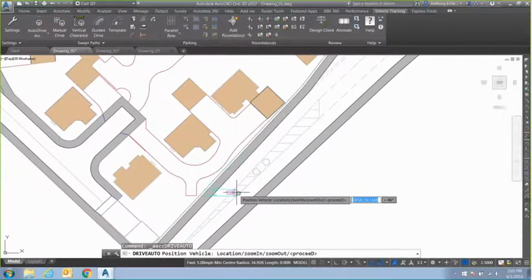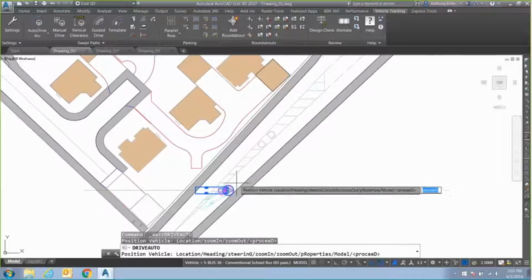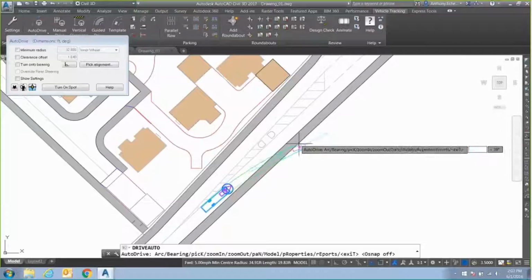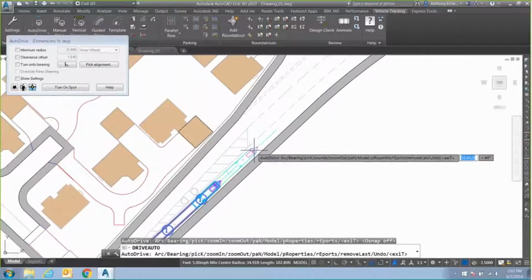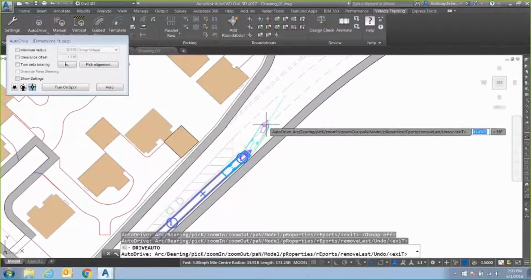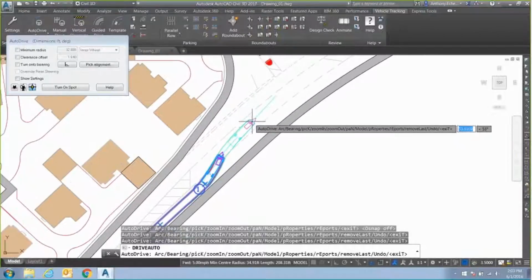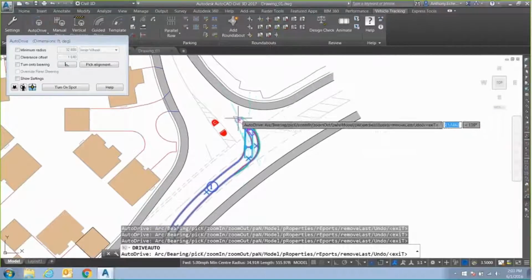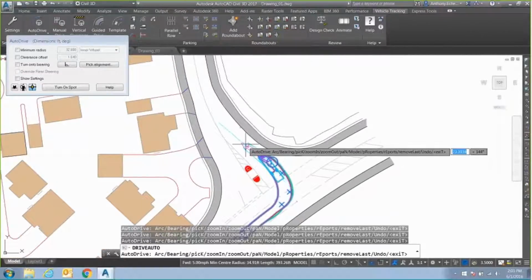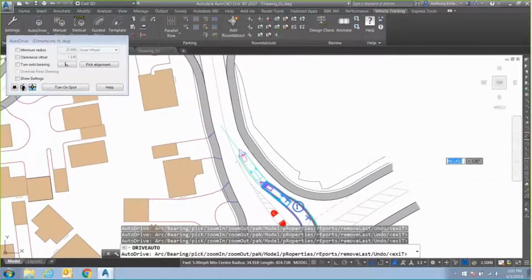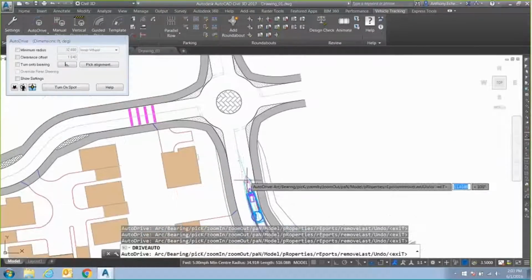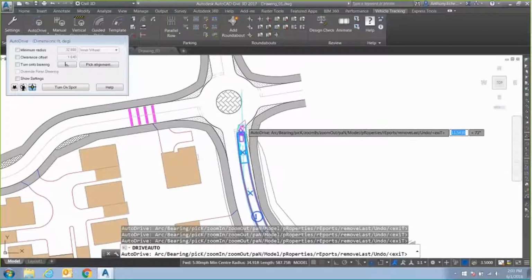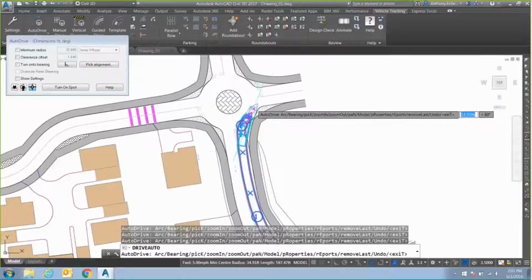Now laying out our path will be as easy as just clicking points throughout our project. Once I start laying out these points into my path, you'll see a green envelope which indicates the vehicle body, and a red envelope which is created by the chassis. The envelope itself actually shows the horizontal space required to make the maneuvers. As I approach this roundabout right here, I might have to make more concise clicks so that I can make that sharp turn.